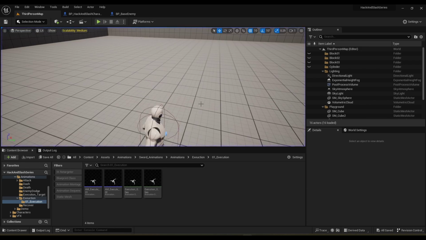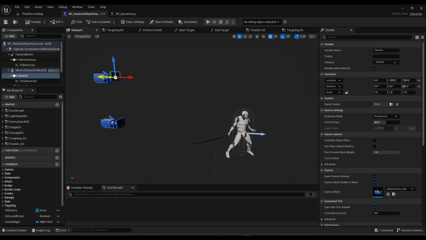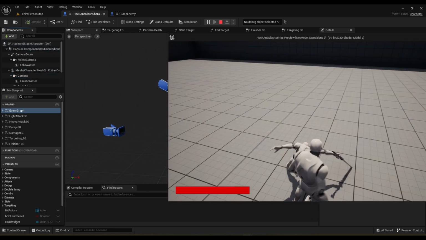Okay, no, that didn't do a whole lot. So it looks like I found the issue. It's because I plugged in the wrong child actor. It's supposed to be the finisher camera. I had the follow actor on here, so now it does work. And so let's move this back to its original position. It's right around there. Now if we test it, boom. Now if we play the finisher, there you go.